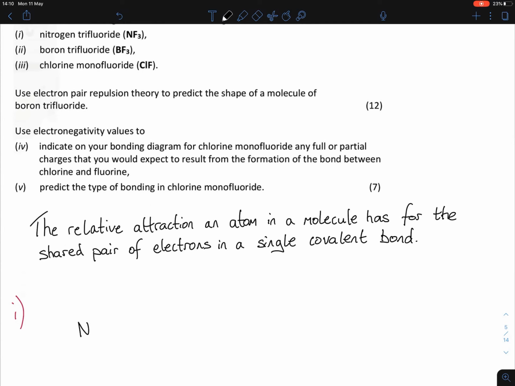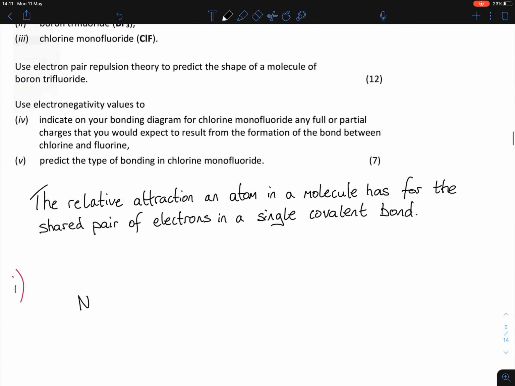Now, ask yourself this. How many electrons does nitrogen have in its outermost orbit? What group is it in? It's in group 5. So therefore, it should have 5 electrons in its outermost orbit. And we have 3 fluorines there. So 3 of those 5 electrons from nitrogen are going to bond with fluorine. That makes sense. And 5 take away 3 is 2. So that means we have 2 electrons left in nitrogen that are not bonded, which means that it can be a lone pair. So all you do is stick your lone pair on top over here, because there's only one, and we always put it there, like so.